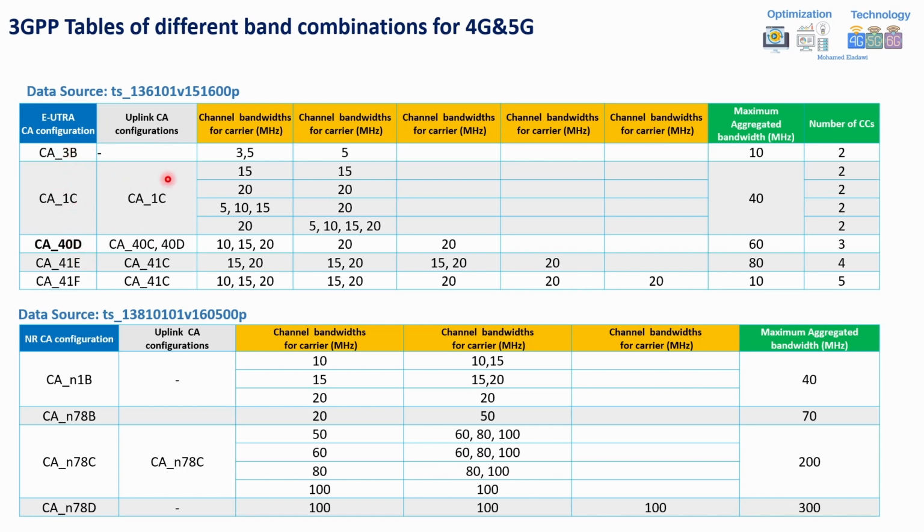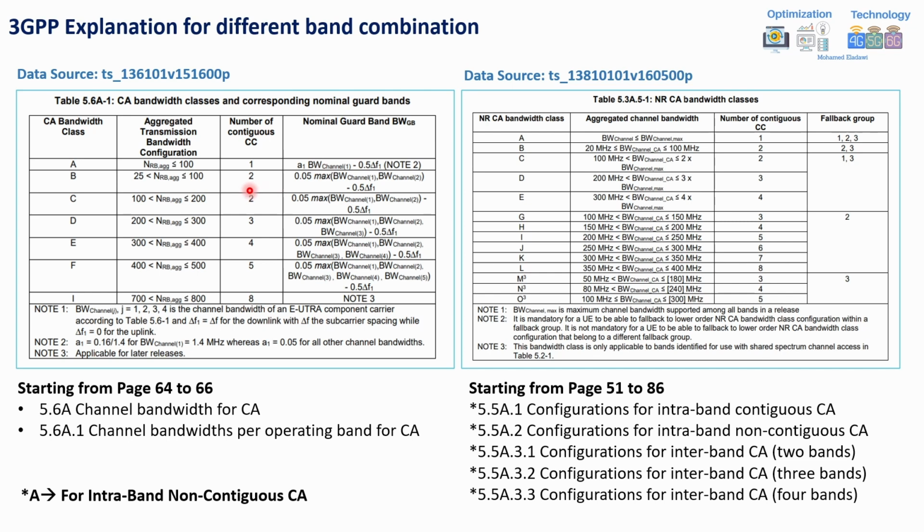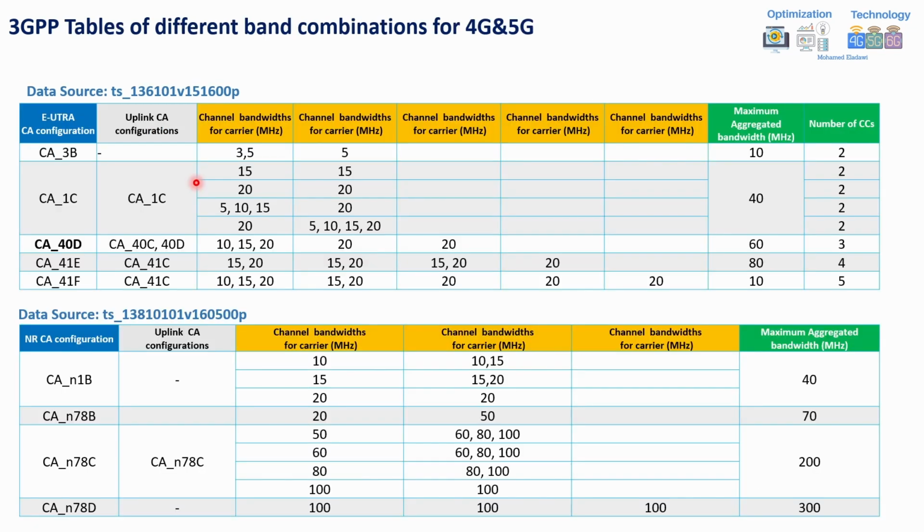3B, as mentioned in the above slides, means that it can support up to 2 carriers. Each one of those, you can see 1, 2, 3, 4, 5. I'm just giving 5 carriers here as an example. So we can support up to 2 carriers with, if you can recall, a maximum bandwidth of 20 megahertz. This one, for example from the 3GPP, is showing 3B. 3B means that for band 1800, the first carrier can be either 3 or 5 megahertz, and the second carrier can be 5 megahertz. So the maximum of this class is 20 megahertz. You have more combinations. I'm just giving an example for each one of those.